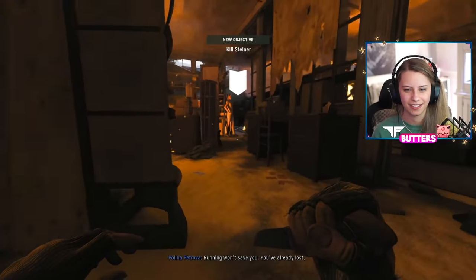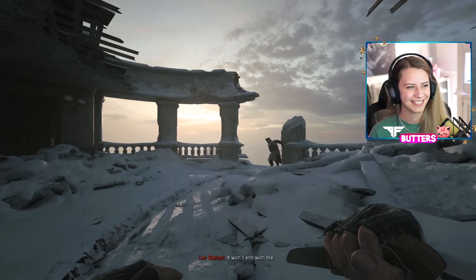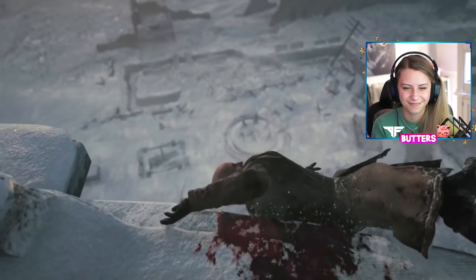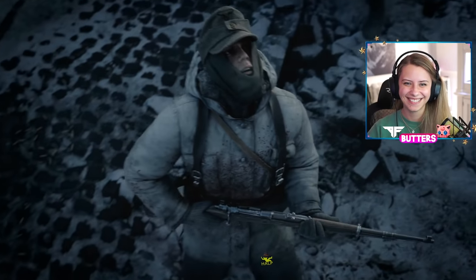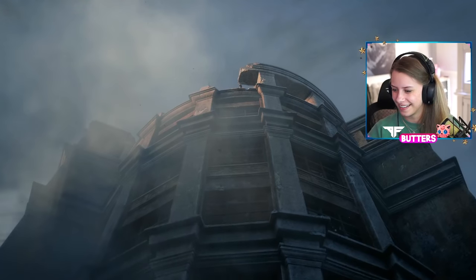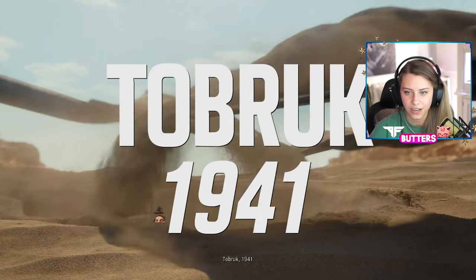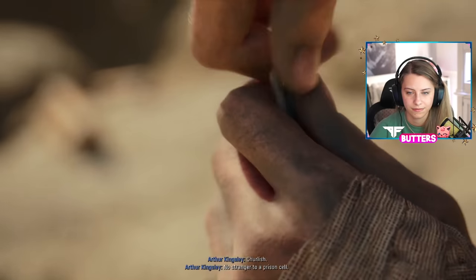Polina, I need you to get together. Save you. You won't find satisfaction in this. Oh, yes, I will. Oh, the backdrop, too. We'll destroy you all. And now, she's destroyed you. What a statement. Wow. The infamous Lady Nightingale brought Stalingrad back from the brink. She's so cool! Shovels. Insubordinate. Churlish. No stranger to a prison cell.